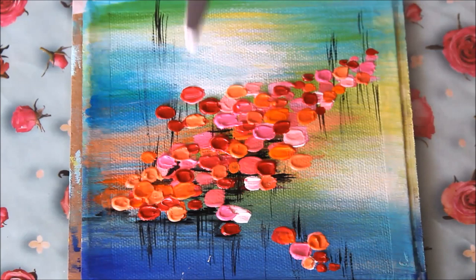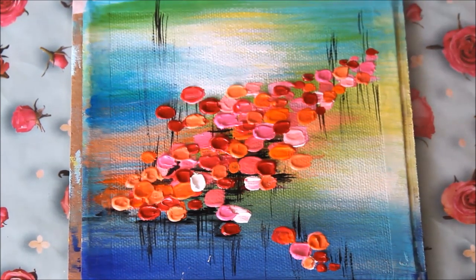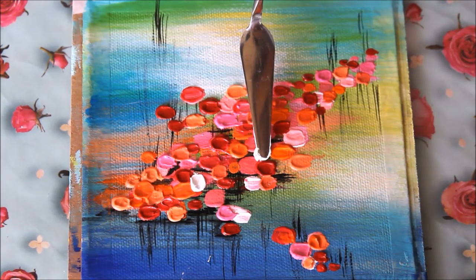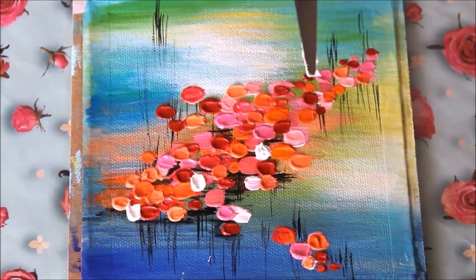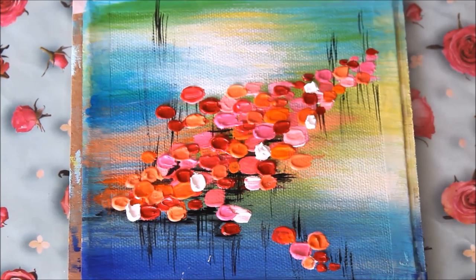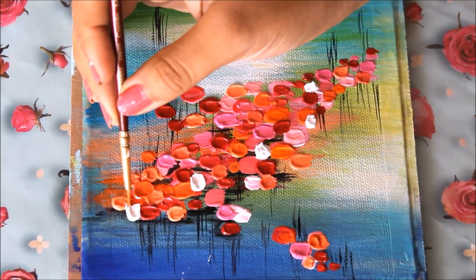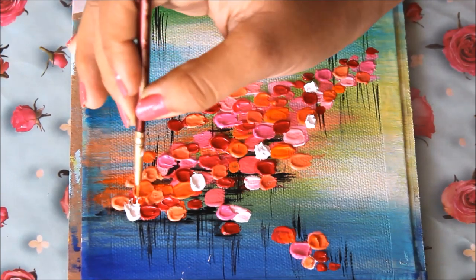It's almost completed. I'll just place some white paint in this way because I do want to create a few flowers, some water lilies. And this time, friends, I'm going to use my paintbrush and I'll try to shape it as petals in this way.